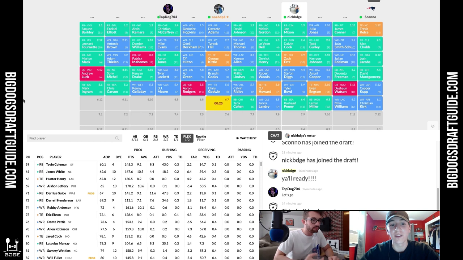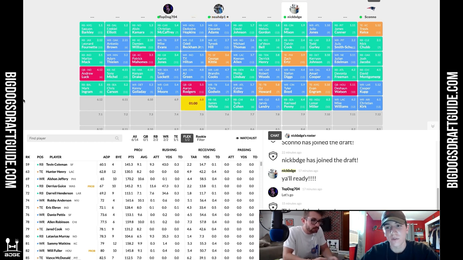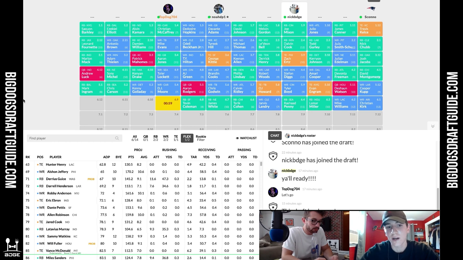Yeah, and right here, I'm really left with nothing at running back, and I kind of got to go there. There's a couple of receivers I like on the board, like Alshon Jeffery and Robbie Anderson. But if I pass on running back here, I can grab one on the way back, but then I'm going to have to wait another round for another one. I'm going to grab James White just because it's half PPR, and he at least gives you a little bit of a floor receiving-wise because they do lose Gronk.